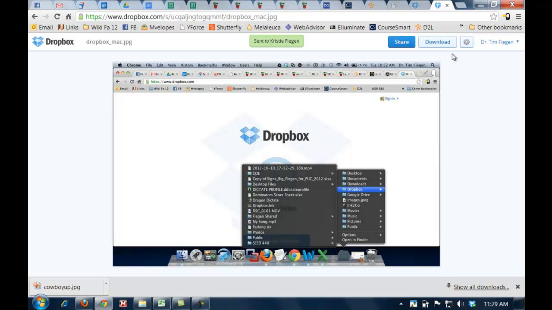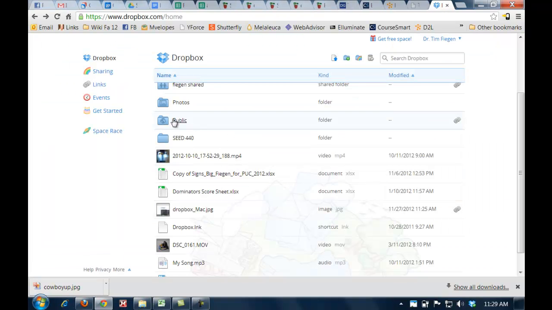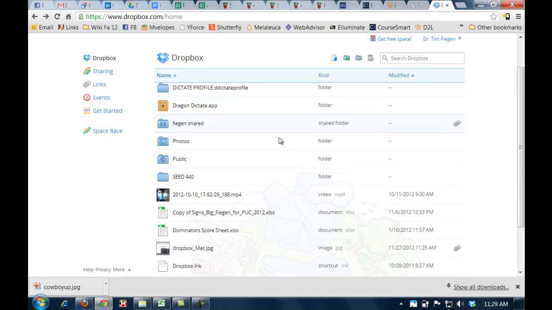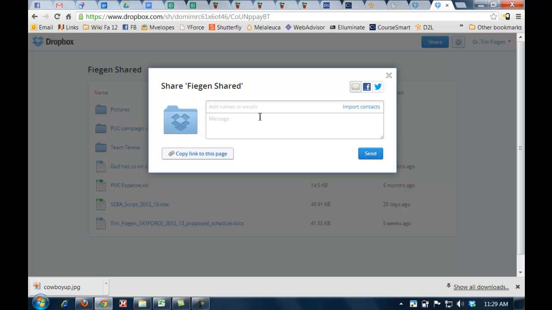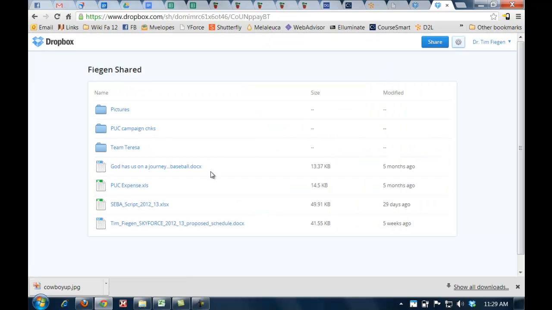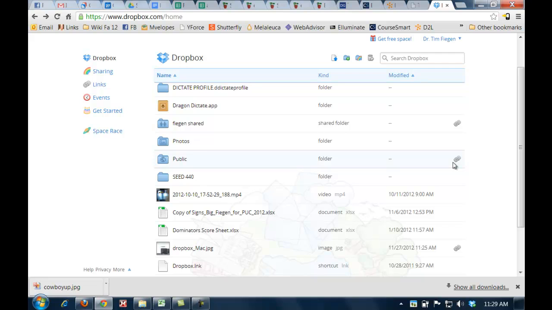Alright, it's already gone. It also has, this is kind of interesting, I can share the entire box. Like, here is the thing, so anything I put in here I no longer have to share. I can share the whole box with somebody or with you. And what's kind of fun is I put in pictures and different things that are common to both of us, to her and I, or the kids. And you can have as many shares on there as you want. So you have that capability in Dropbox.